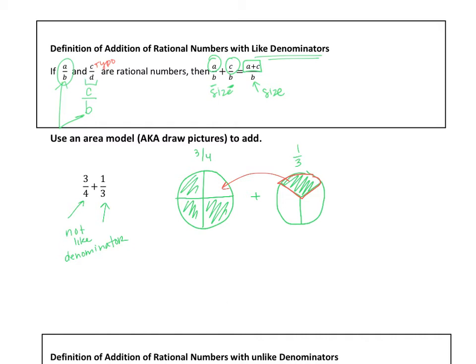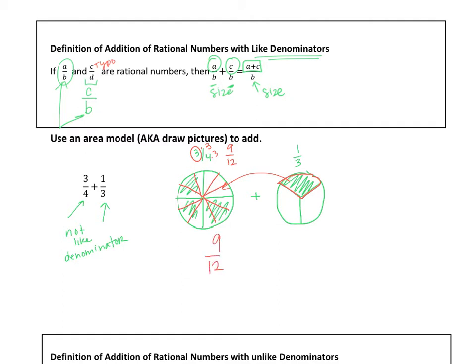And so when we're trying to add, it would be really nice if these were like the same size pieces. So we want to try and break them down into the same sizes. So when I look at the 3/4, I'm like, well, if I break each of these into 3 equal pieces, let's see, 3 equal pieces. Now, instead of having 3 of these pieces, each of those was broken into 3. So now I'm going to have 9. And each of the big 4 were also broken up into 3, so I have 12. So what I have pictured here is really 9/12.